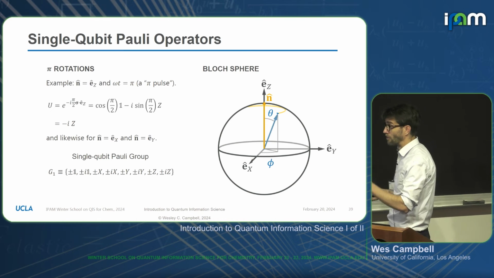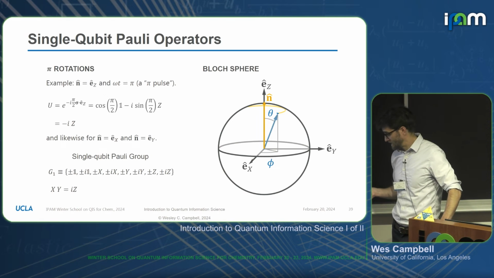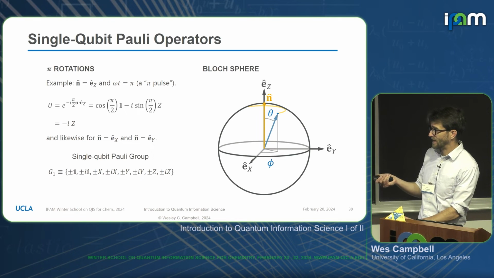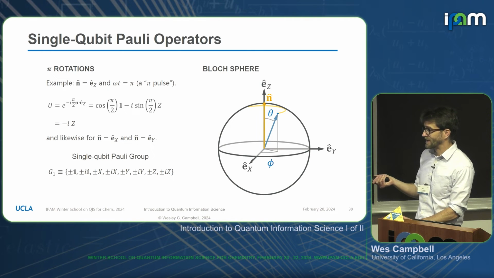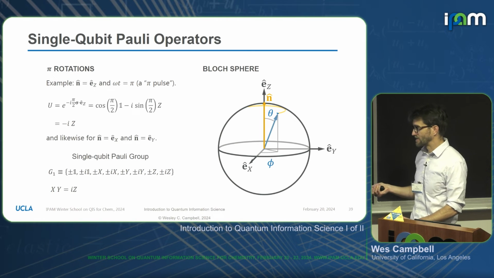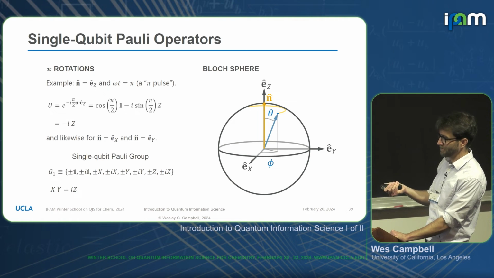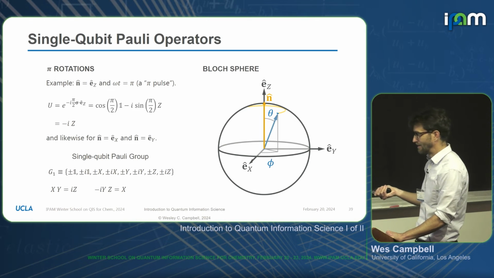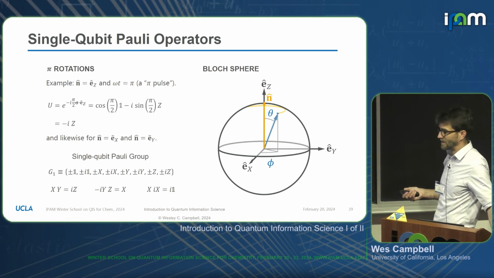These give us a group. This is the single qubit Pauli group. The single qubit Pauli group consists of the Pauli operators times plus or minus 1, the Pauli operators times plus or minus i, and the identity, minus the identity, and the identity times plus or minus i. This forms a group, and you can convince yourself that it's closed by looking at a few examples. If x and y are elements of the group, then when I multiply them I'd better get another element of the group, and sure enough, I do. Minus iY times Z is X, and X times iX is i times the identity.